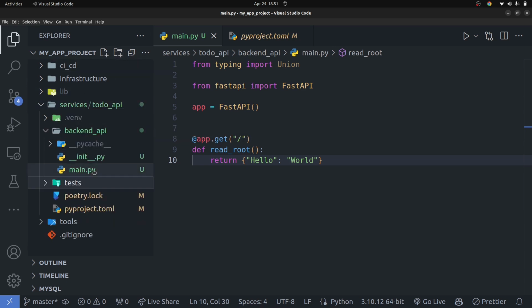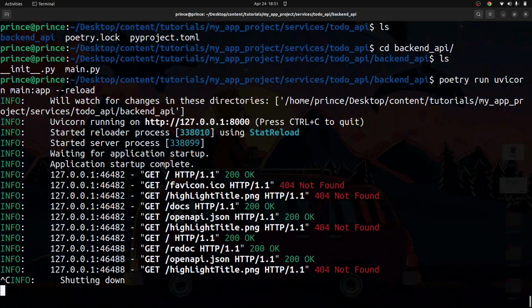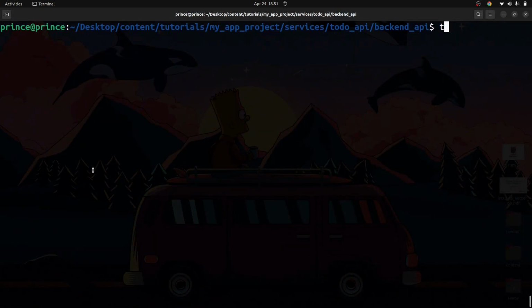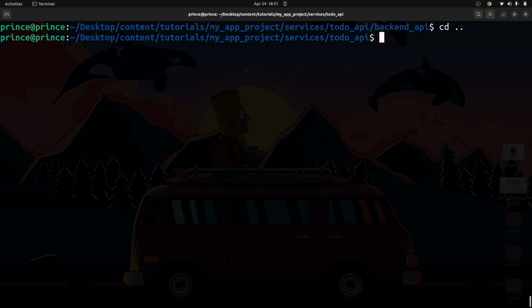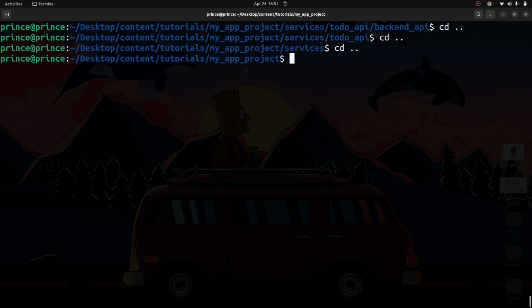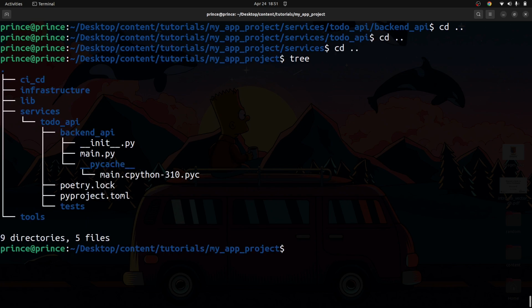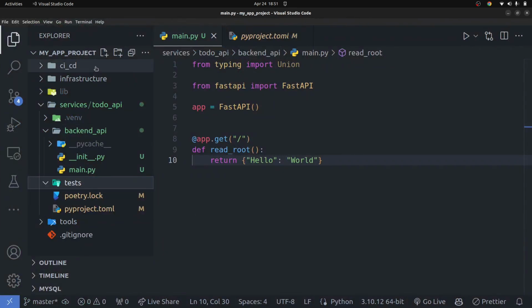Okay. So if I go back in here, close this up, clear the terminal, and run the tree command, you can see we have the test folder right here. Good. So what we want to do inside of here is create a bunch of files under the test folder. The first I'm going to create is an __init__.py file.